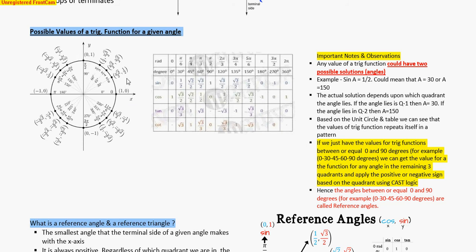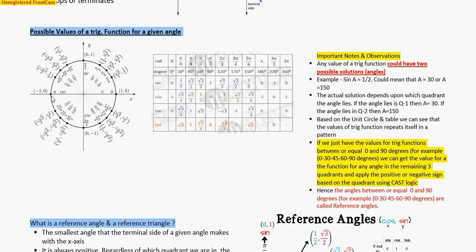And if you know the values of some of the angles, then given any angle larger than that, or given any value in any of the quadrants, you can figure out the angle, because you know that the angle is getting repeated, and you know the corresponding angle in the first quadrant. Or if they have given you the angle, then you know the potential values of that. What does that mean? For example, I can easily remember that sine 30 is equal to half.